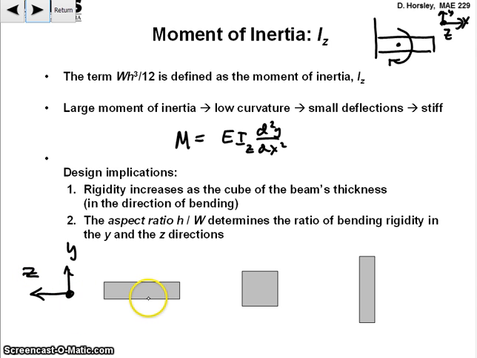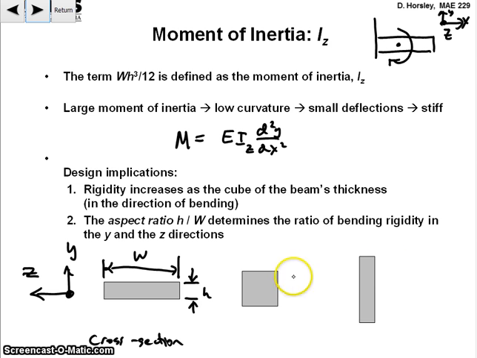Okay, so this is a cross section. And if we label the dimensions on here, this was the dimension that was into the page before, because z was the dimension coming out of the page. So now we've cut it. This is W. This is H here. This is H and W. So here W is equal to H. Here is one that is much taller than it is wide.